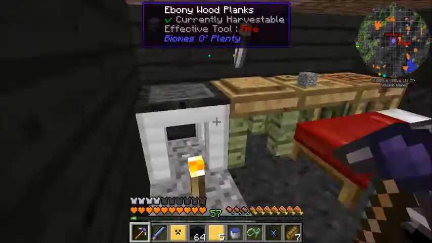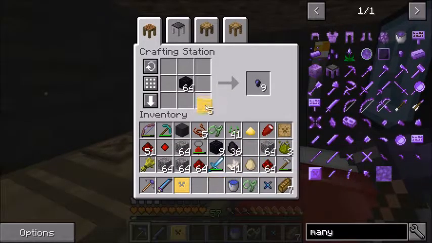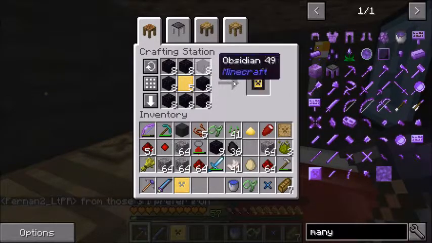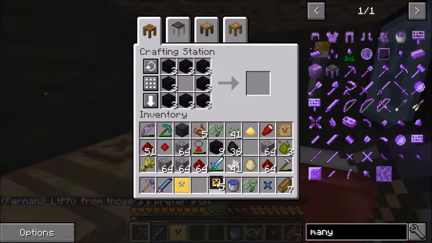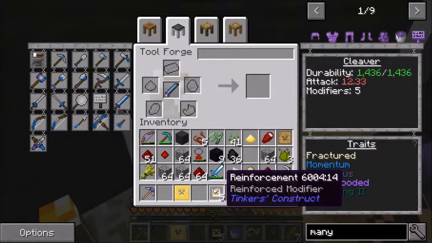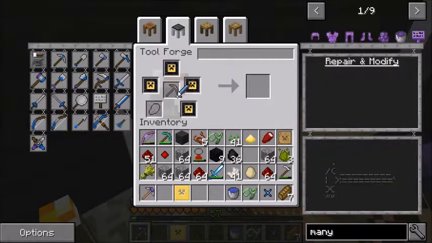Alright guys, so we got all the obsidian that we're going to need, so we'll go ahead and make those reinforcements now. Backwards. So we need to do that the right way. We'll grab these 5 reinforcements, and now we'll be able to add these to the cleaver, just like so.